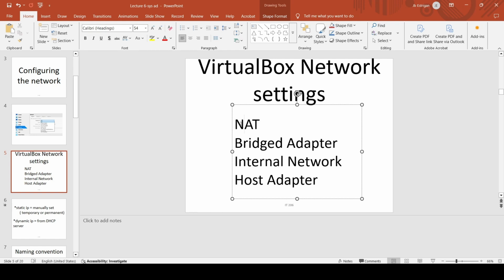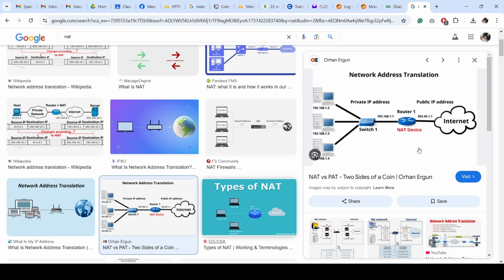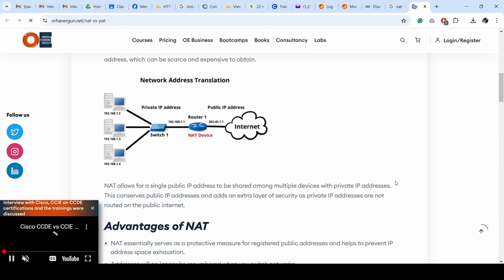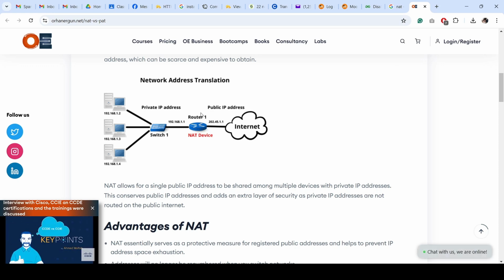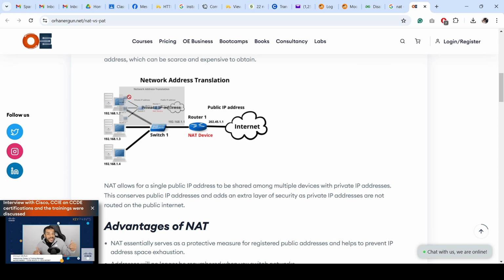If you remember from our network subject, this is how NAT works, network address translation. So this part here, the NAT device, could be the host machine in VirtualBox, and this is your guest virtual machine.